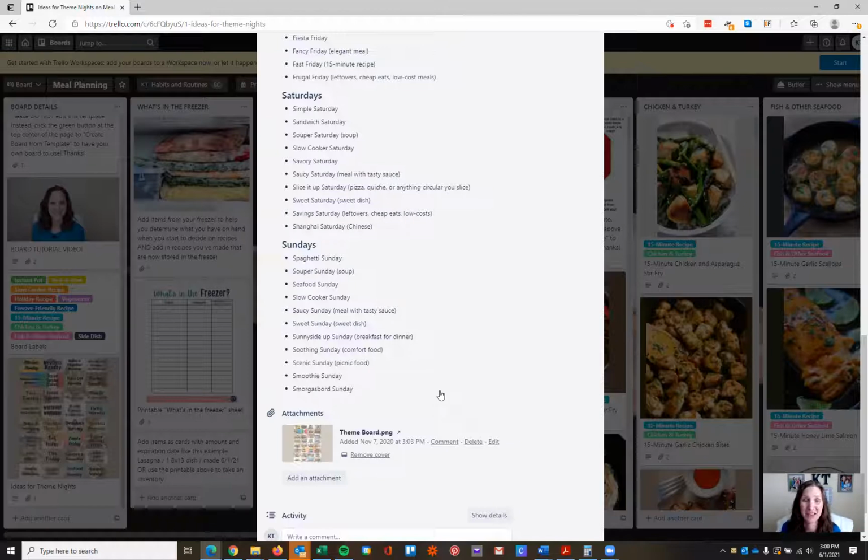maybe comfort food's your thing, Scenic Sunday, so you could do a picnic food. I have a lot of different options here. Maybe Sundays are your smorgasbord Sunday where you just got all the leftovers in the freezer and you put them out and reheat them. Whatever works for you. I just wanted to give you some inspiration on this card for you to create a theme night.